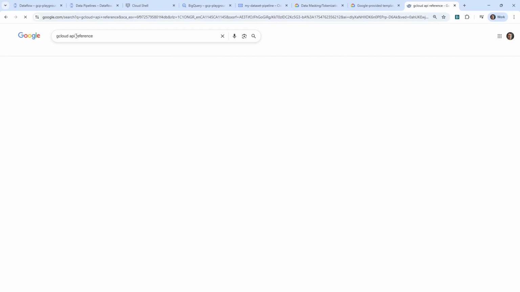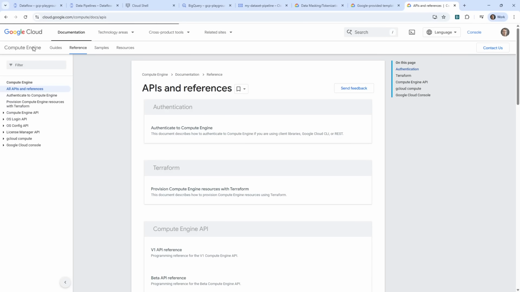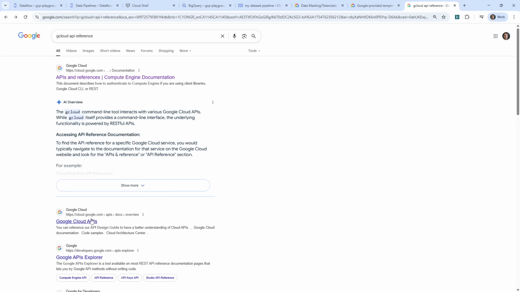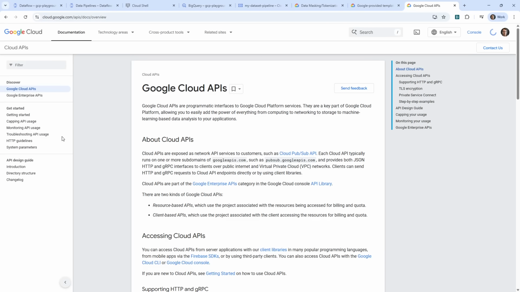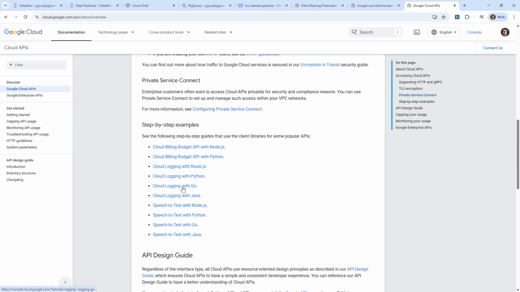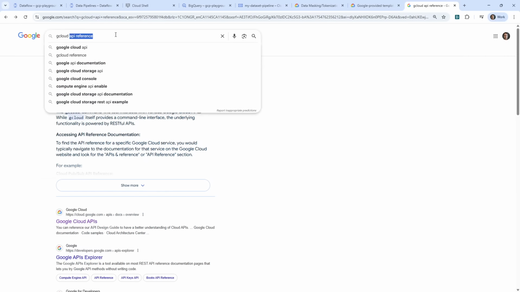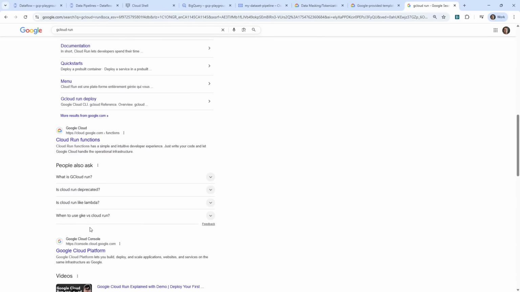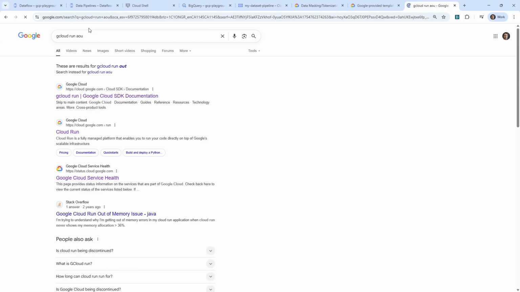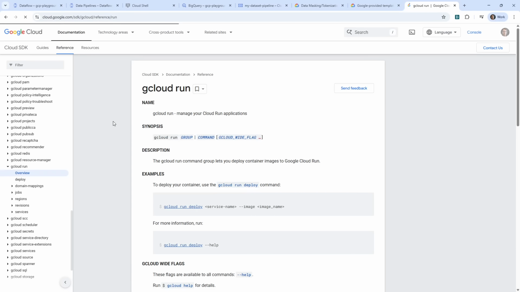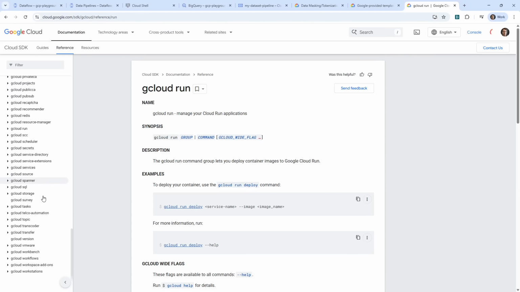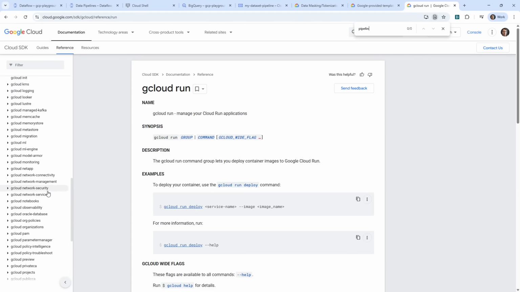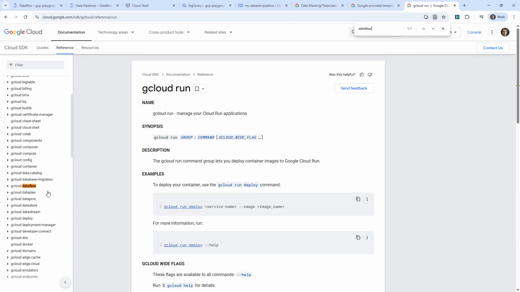API reference. If we go here, we might be able to find. I found it before, and it shows me like the whole list of everything. gcloud. We'll try something like gcloud run first. Because if we do that, even though it's not what I'm looking for, I might be able to find the reference to everything. There we go. So if we go here, the Cloud SDK, now what we can do is find what we're actually looking for. So I wonder if there's like one called pipelines. No. We have Dataflow. So we can expand that.